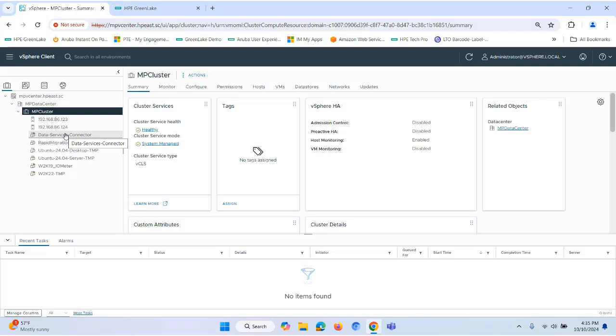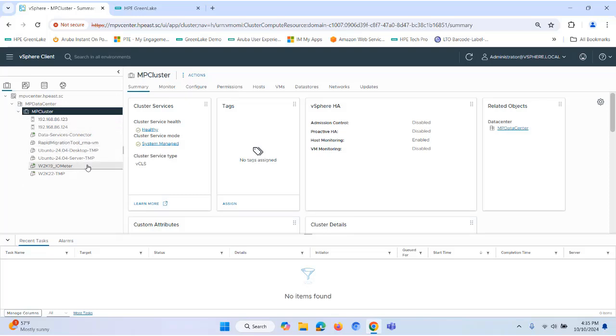When we say Alletra MP, that's a storage platform. And when we say things like GreenLake for block storage, that's really the management context within GreenLake that manages an Alletra MP system. And when you say PCBE or Private Cloud Business Edition, that's the management tile that manages a dHCI solution hardware set.